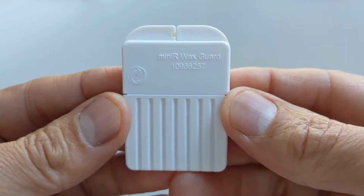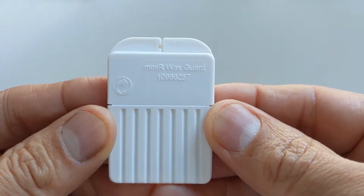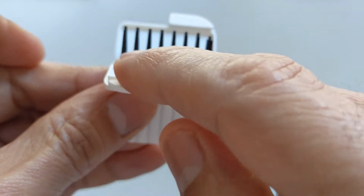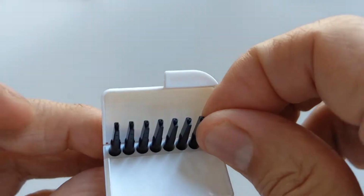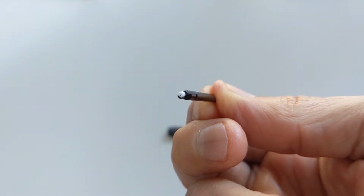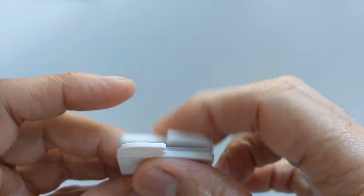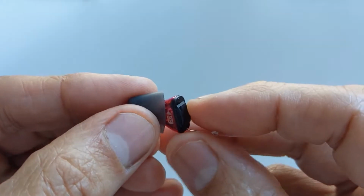Today I'm going to show you how to change the miniR wax guards on the Signia Silk. If we open this up, you'll see that there are 8 individual sticks inside, and on the end of each stick is a wax guard that looks like that. So we'll just put that back in there for now.